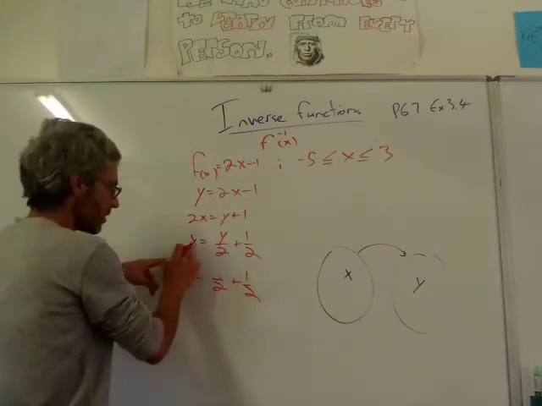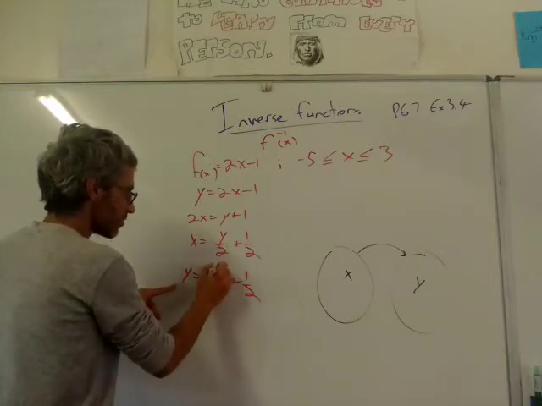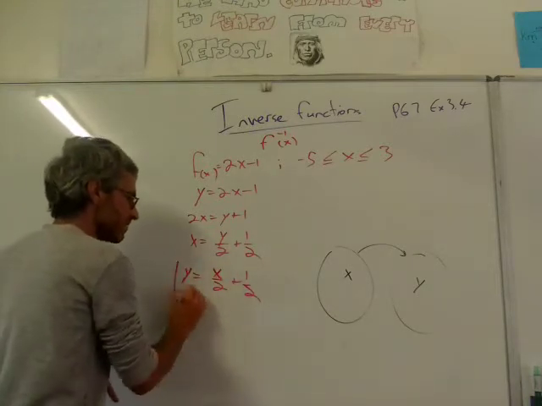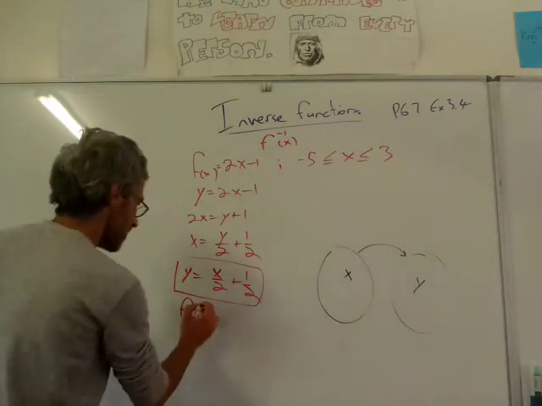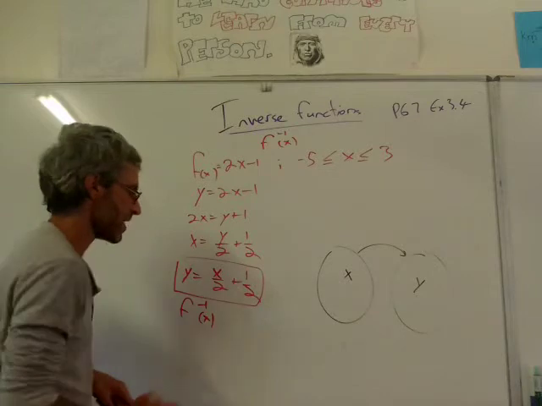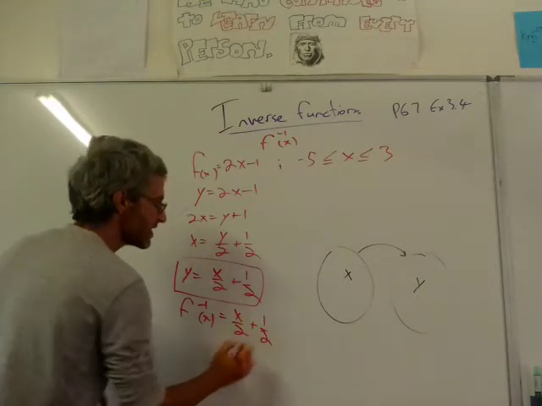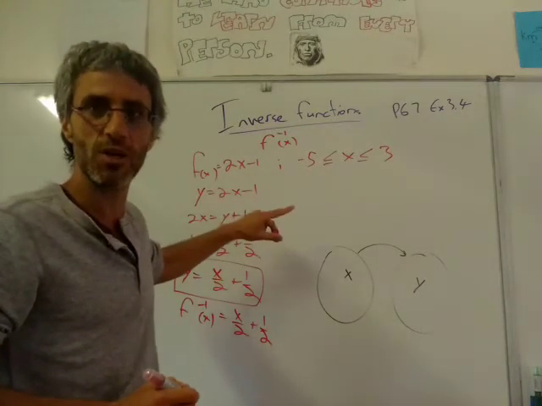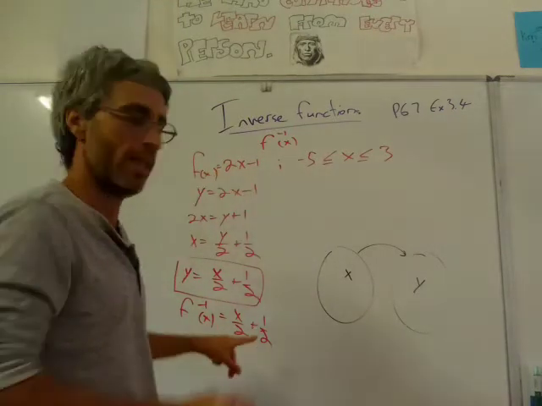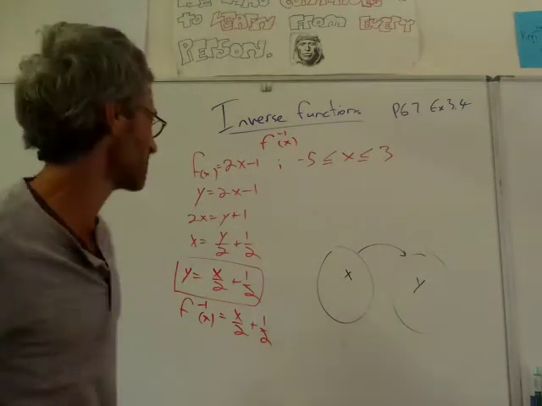Wherever it was saying x, I'm just going to write y. Wherever it says y, I'm going to write x. So that is my function. I'll write it as an inverse function: f minus 1 of x is half x plus half. And you can test this. You can put x equal 1, x equal 2, find the values of these functions and then feed them in here, and you'll get the same values of x. If you've got some time, you can do it.